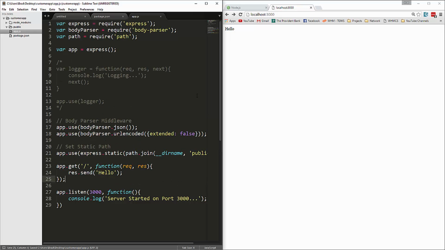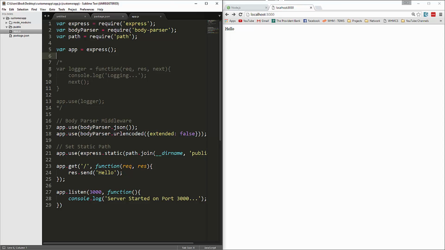Okay, so now I'm going to move on to working with template engines. So let's go ahead and start with EJS, which is embedded JavaScript, and this is actually the template engine that I like to use because it's very, very simple. It's just standard HTML with some variable includes that we can use, other than something like Pug or Jade, which kind of changes the whole syntax. It uses indents instead of tags and can be a little confusing. So I like to use EJS, and it's very easy to get set up.